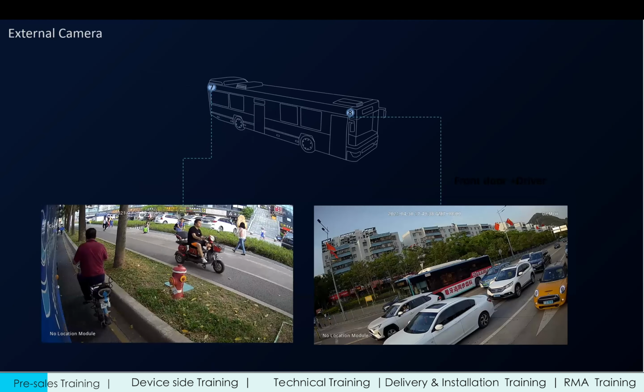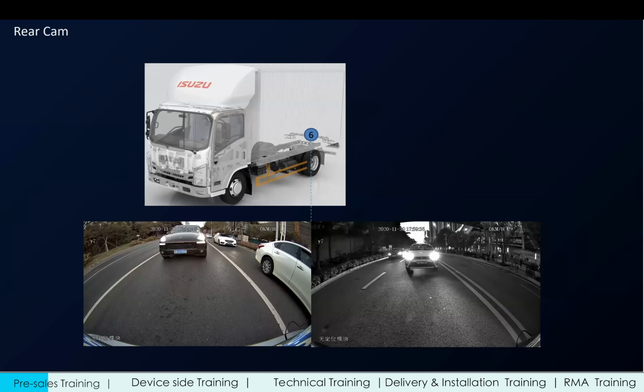The next one will be the external camera. Usually this camera is installed on the side of the vehicle to focus on the side view, and also installed at the rear of the vehicle to focus on the reverse view. Also, we will have the rear camera. This camera is installed on the top of the vehicle or above the license plate. What is this camera used for? Once the driver puts in the reverse signal, he will be able to see what is happening at the back of his car.